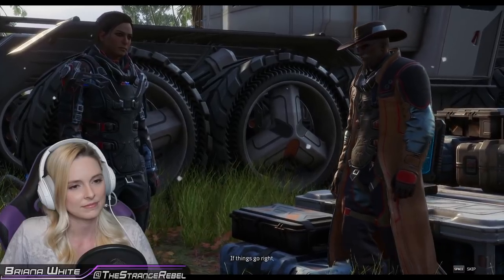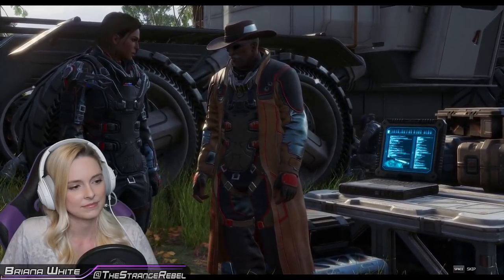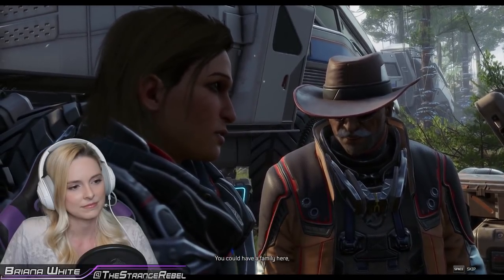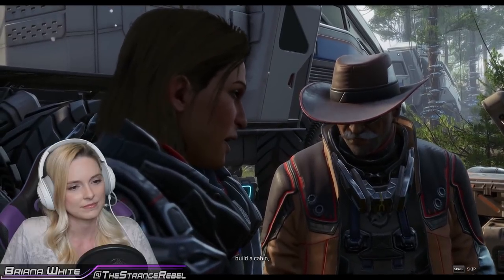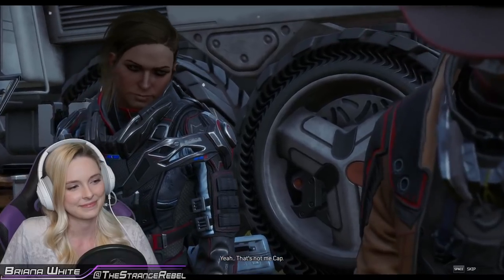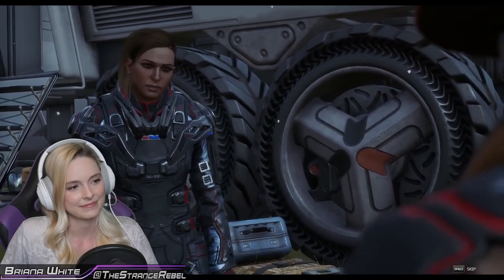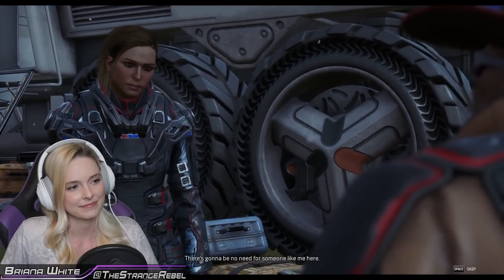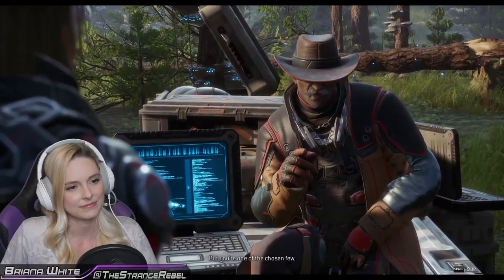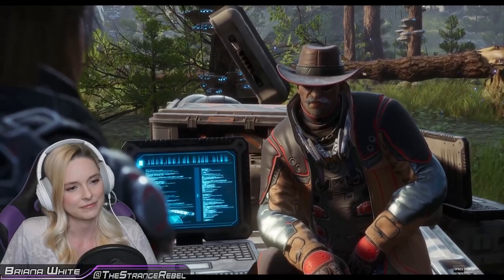As things go right, time's coming, you're gonna have to leave all that behind. This is a new beginning. You could have a family here. Build a cabin. Grow old and get fat. Yeah, that's not me, Cap. Know my way around bullets, not kids. There's gonna be no need for someone like me here. Maybe the old you, Outrider. But you're one of the chosen few. You get to build the future. Don't waste it.